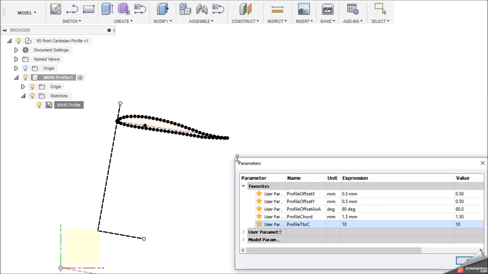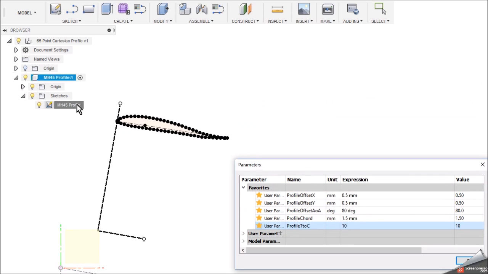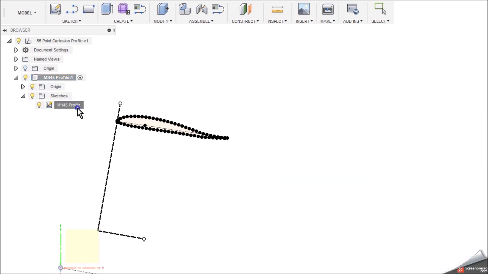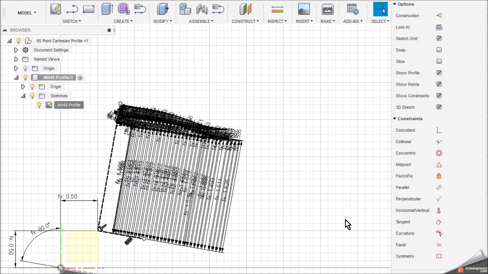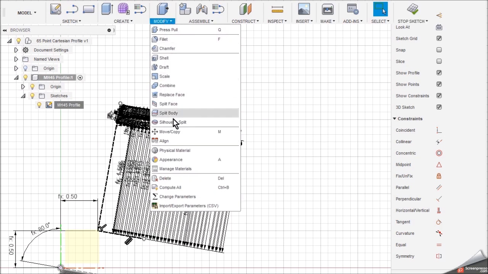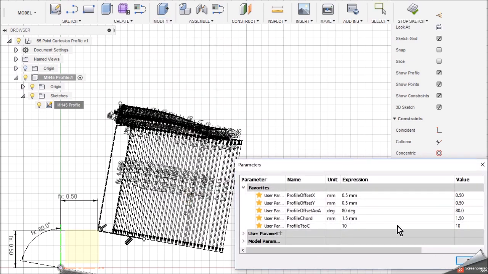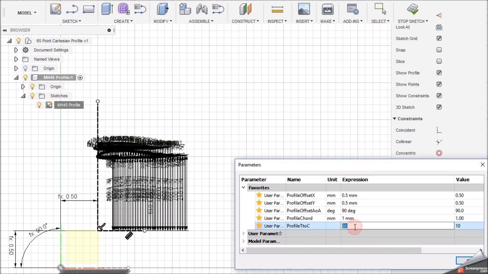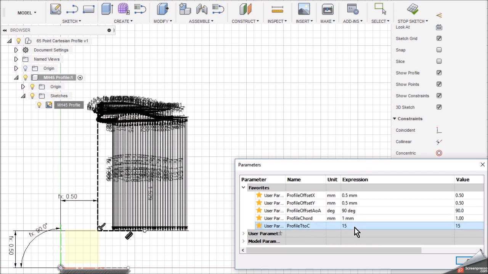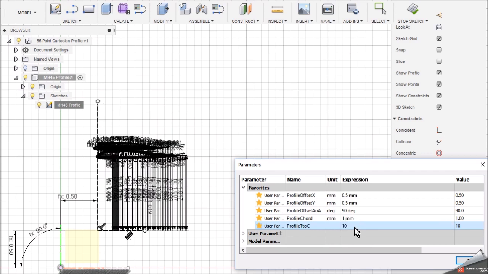If we now go into the sketch, you'll start to see how this all works in the background. If we go into edit the sketch, here we go, and you can see there are a shed load of dimensions in here. And if you look at the parameters, each of these parameters is used for a dimension, and as you change them you can see the relevant parameters changing, and based on the equations that I've used you can reposition all these points, and they just drive those dimensions basically.